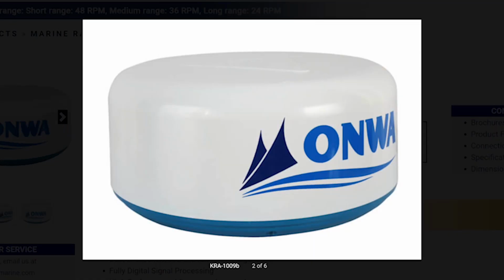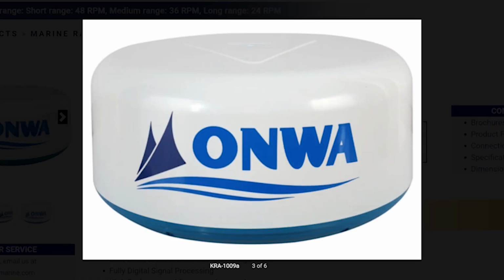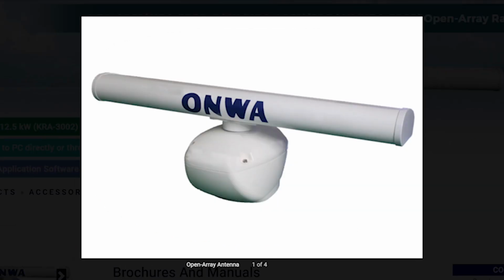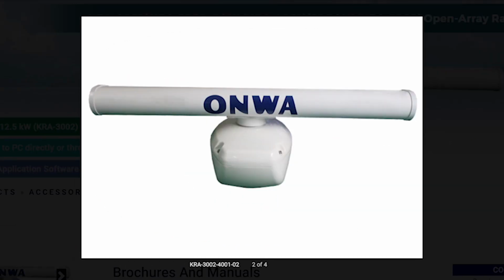The one downside to radar is it does require one of the largest accessories you have to mount on your boat in the form of the dome or open array radar. Onwa offers a couple different models of radar domes that can be mounted on a radar arch on the boat, and they also have an open array with their KRA series of radars. So in order to mount a radar on the boat, you typically do need a larger vessel which has a hard top or a radar arch like I mentioned. The information from the radar is then fed down through a cable to a router, which can then be tapped into the Ethernet network that would then go to the Onwa display.